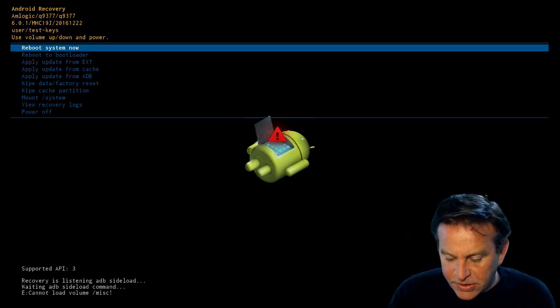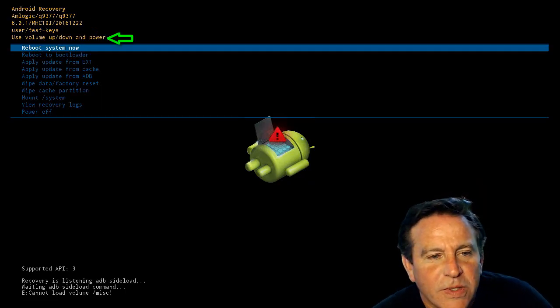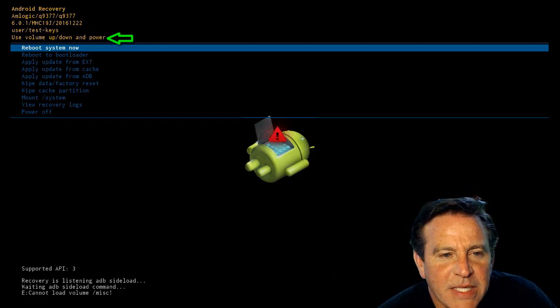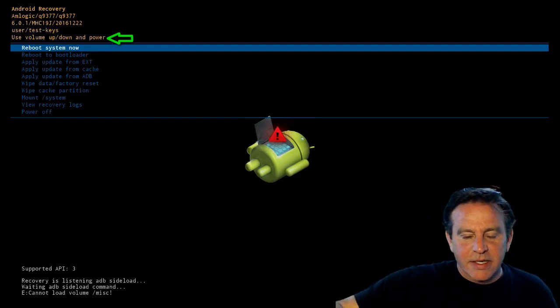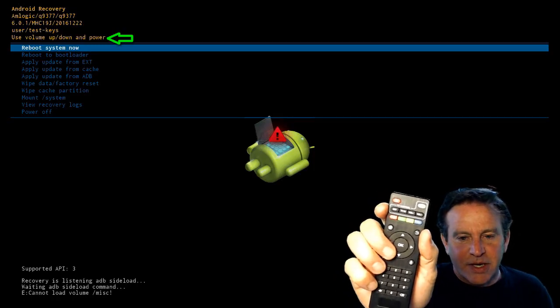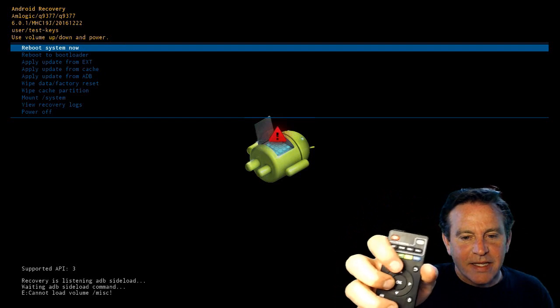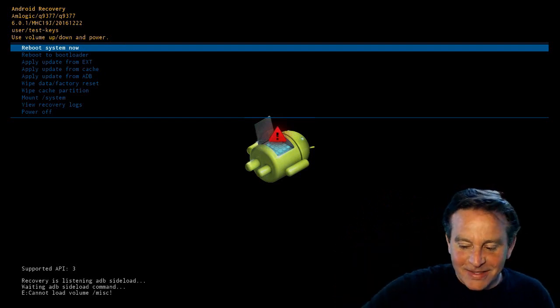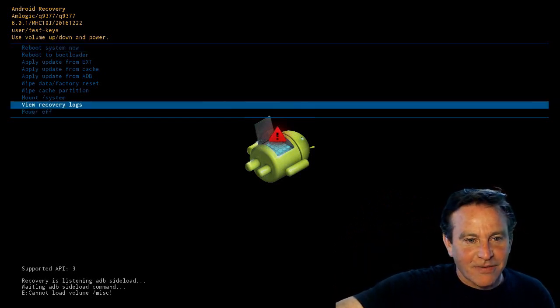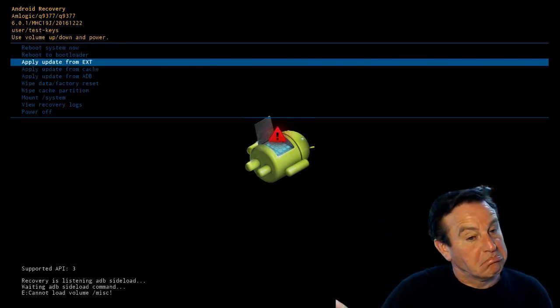Also, I want to point out the bottom line here, the bottom one in gold. It says use volume up, down, and power. That's because your remote is going to operate differently. It's not up, down, and click. It's volume up, down. Let's see if that actually works. Yeah, volume up and down, and I hit power to select.